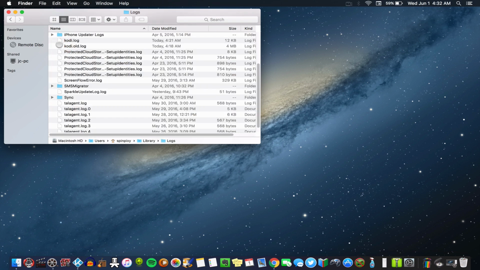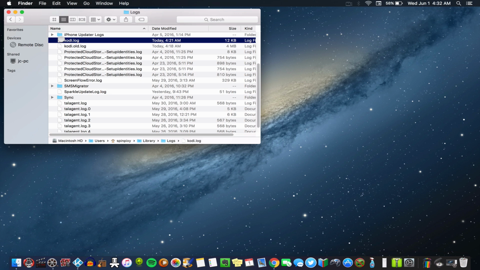And you are looking for Kodi.log, which is right here. Now this is going to be a plain text file, so when you open it up, you're going to see all your errors and announcements and things like that that have happened while you were running Kodi. If you have opened up this log file right after the last error you got, then this is going to tell you what it was, and once you know what the error was, you can begin to search up what that error means.